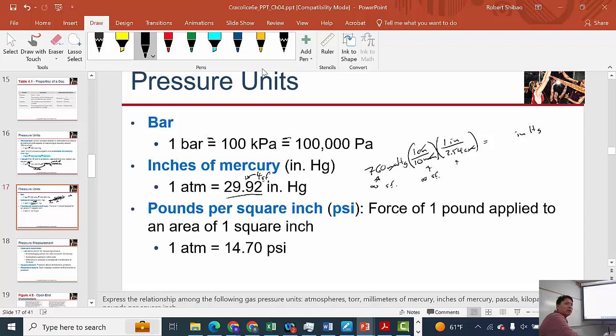But it's not approximate. It's by definition. And if something's by definition, how many sig figs do we have? Infinite. So this is infinite sig figs. This one you have to memorize. There's exactly 2.54 centimeters and exactly 1 inch. There's no uncertainty there. And there's no uncertainty because it's by definition. This is normal pressure by definition.